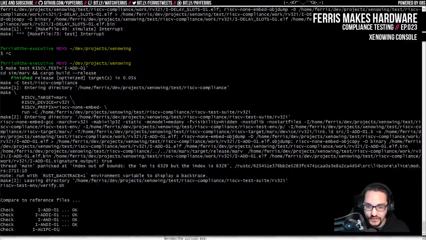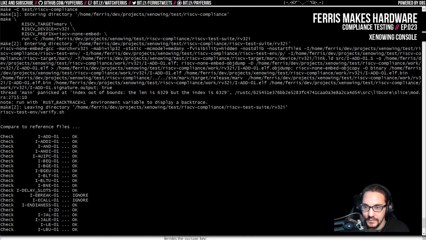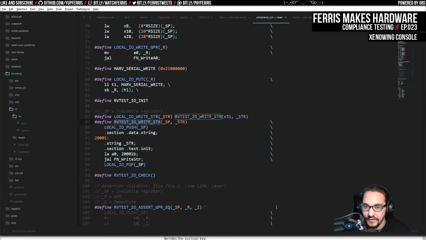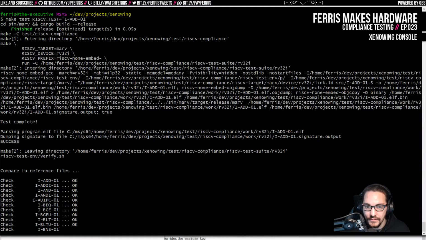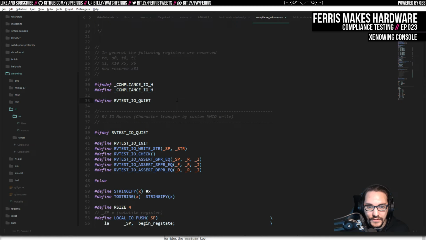I think it just works. So now it should just run the add test, for example. And here it also got that index out of bounds panic, which is not what we want to see. So then, just for another litmus test, if I disable that, then add runs with no issues. We get test complete here. So that's what we want to fix.